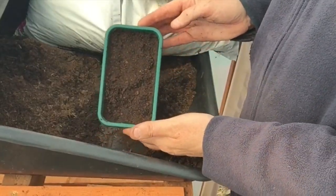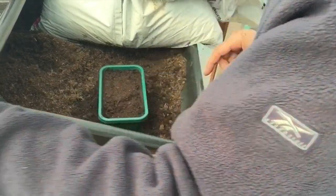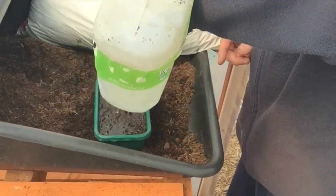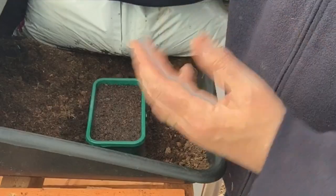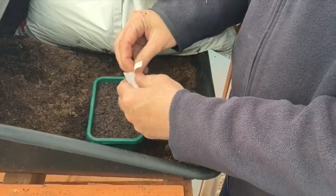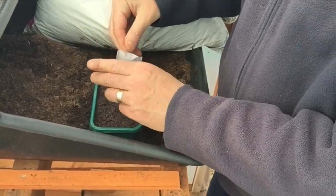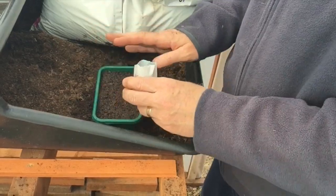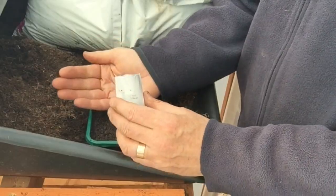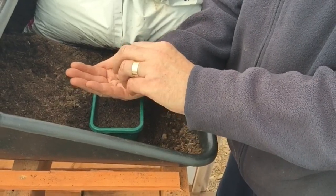So now that's full of compost, the thing we need to do now is water the compost first. So I get my watering bottle and give the compost a really good soak and let it soak in. Now what you're going to see in a minute is that these seeds are very small, and what you don't want to do is water afterwards, because you could end up washing the seeds out of the tray or just completely flooding them into one place. So just put a few seeds into your hand. In fact, I'm going to put all of them.